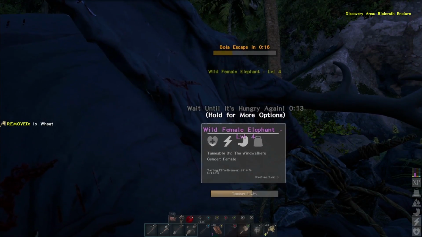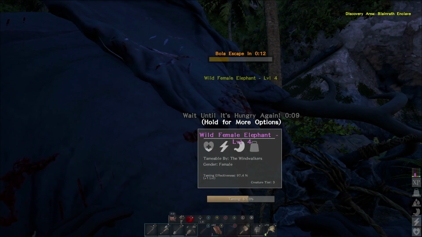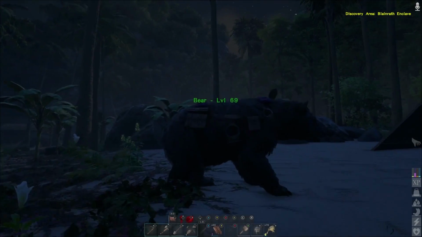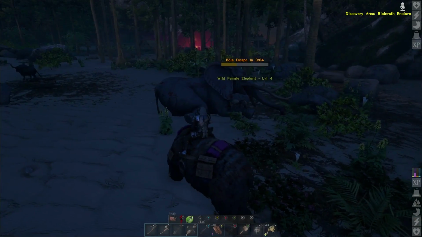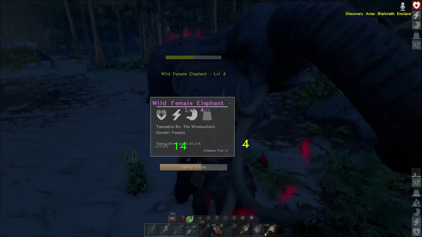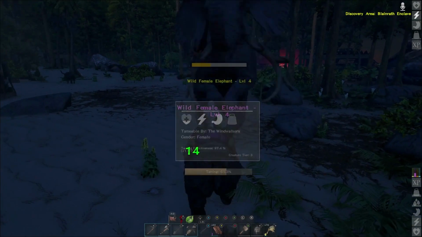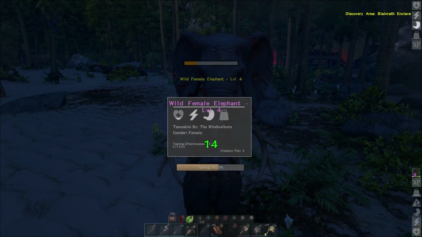A big part of this is watching your bola escape timer up top. Like right now, we're about a 3 second difference. I'm not gonna try to get that last feed in at 3 seconds because I gotta have time to do the feed, get back to the bear, get on the bear, get around, and get ready to start damaging it again. And it usually doesn't work out well for me. I usually either get hit by the elephant, don't get on the bear in time, or that's the point the elephant chooses to run away and I have to waste those few seconds chasing it down.